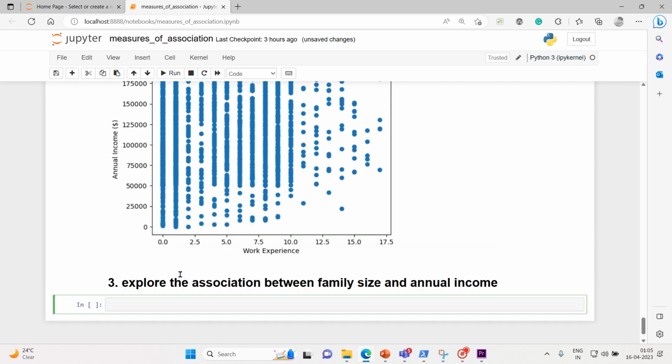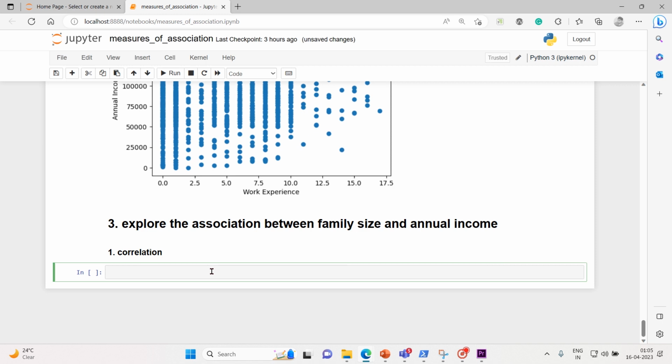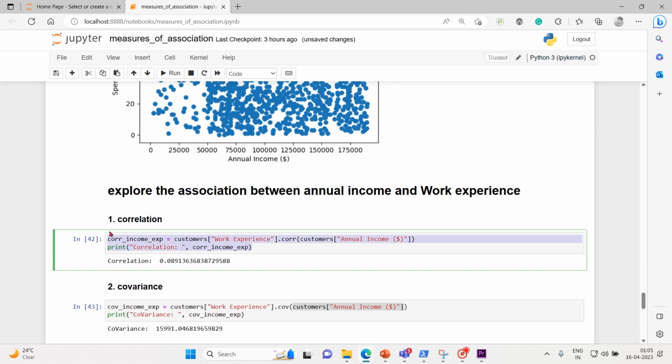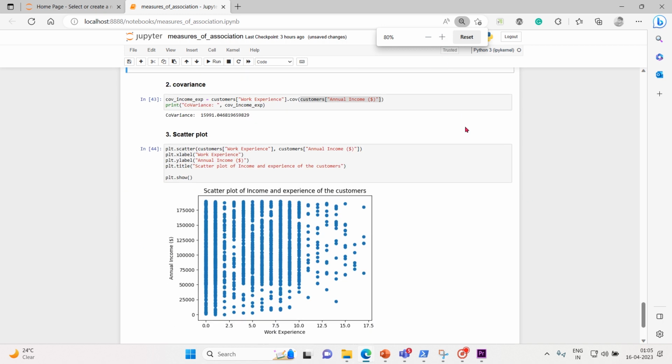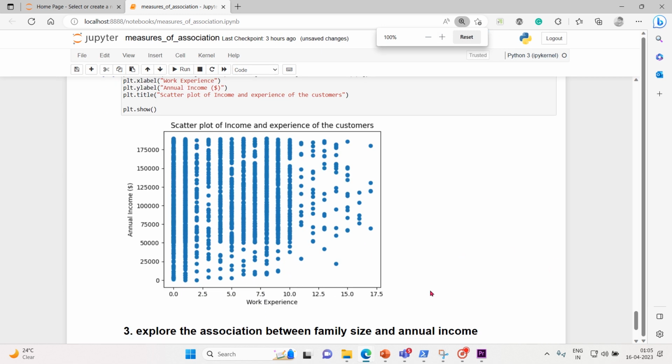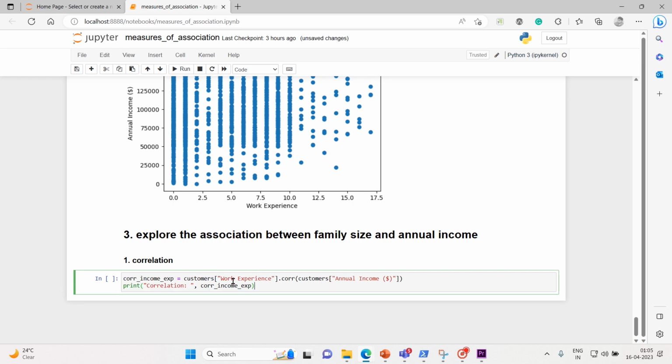Yep. So let me take the correlation first. Copy the code from here, with minor modification.